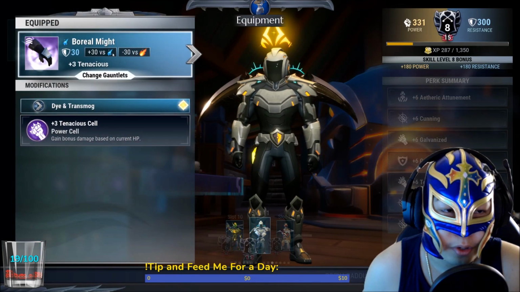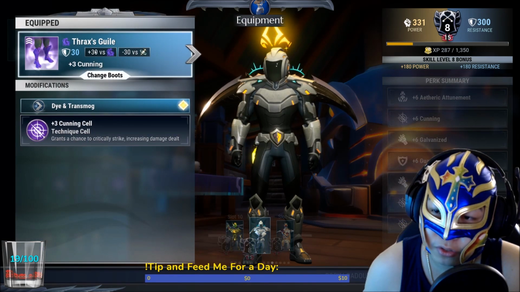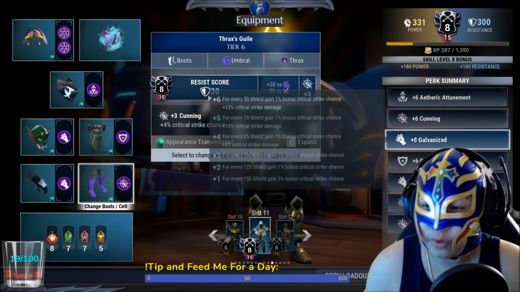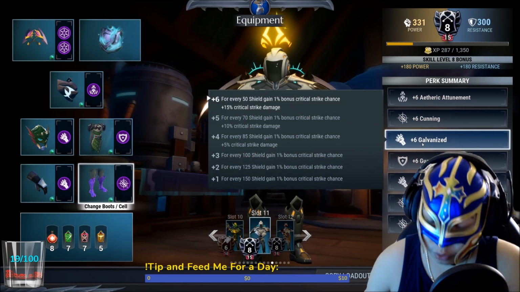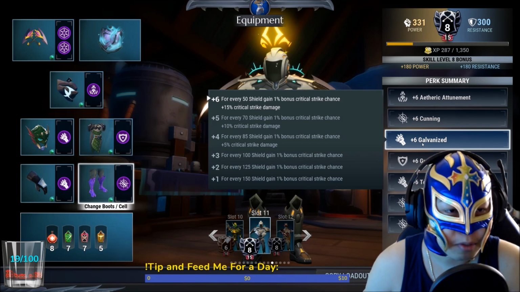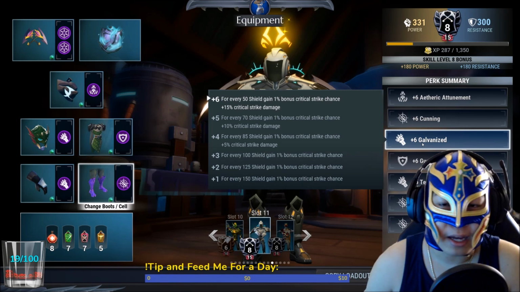You also have the Boreal Might with another Tenacious cell inside here, and you will lastly have the Thraxus Guile together with the Cunning cell. Why do you have it this way? The reason is because with Cunning and Galvanized together, you will have a total of 100. Every time you crit, you do 1.95 times damage, which is close to double damage every time you crit. And that is very useful.